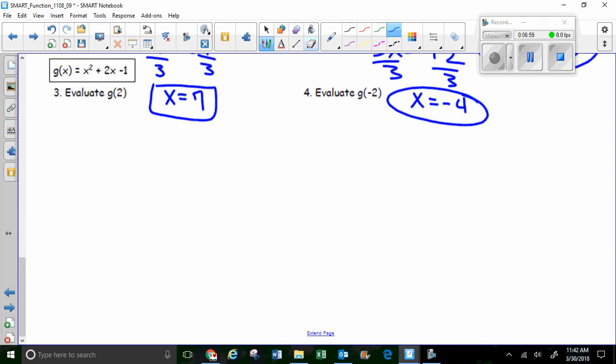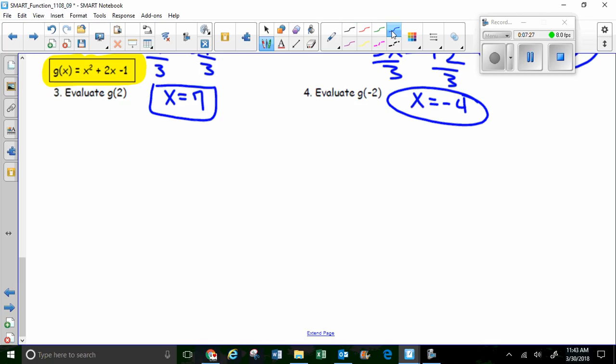The last two here, we're just going to use a different function. So now we're going to use g of x instead of f of x. And that's another cool thing about function notation: you can name your equations, so they don't all have to be y. You could even name an equation after you. I could make one k for Kavanagh of x and make myself a little equation. So, like I said, you can name the equations with different letters if you're working with multiple equations at the same time.